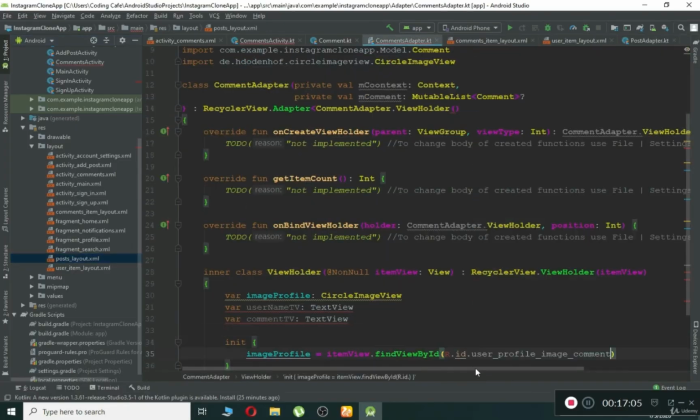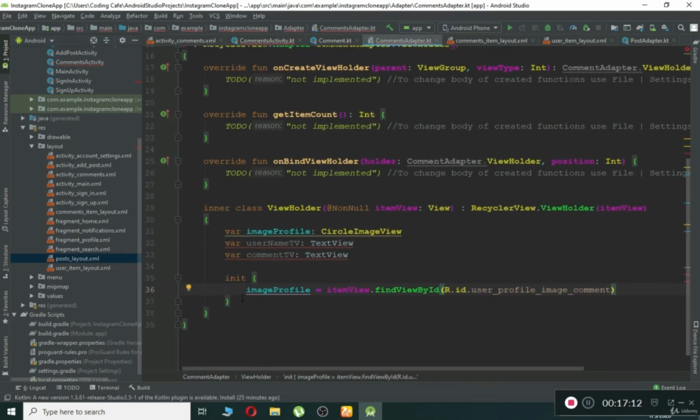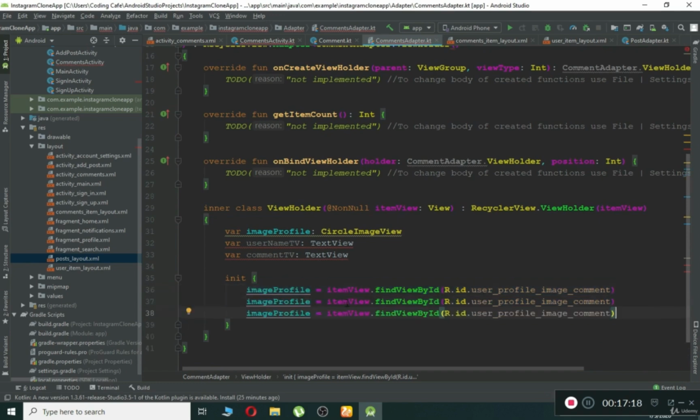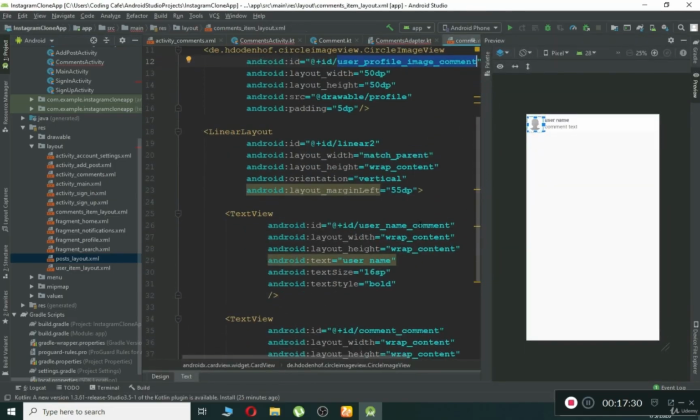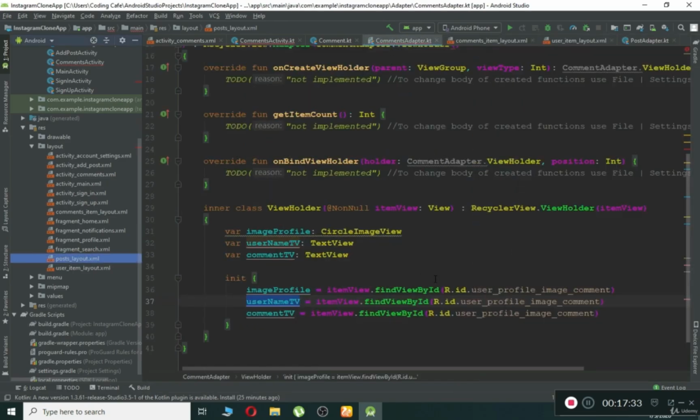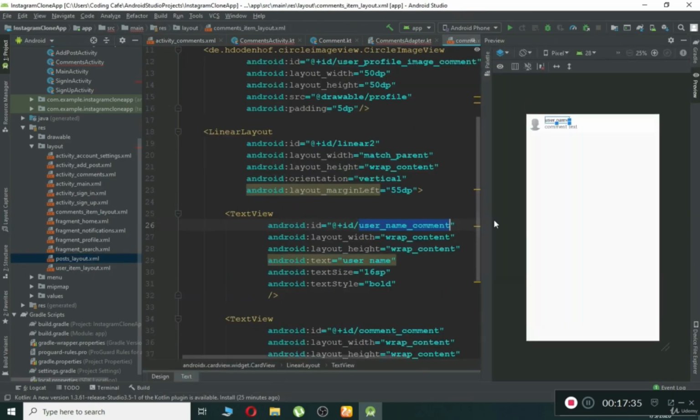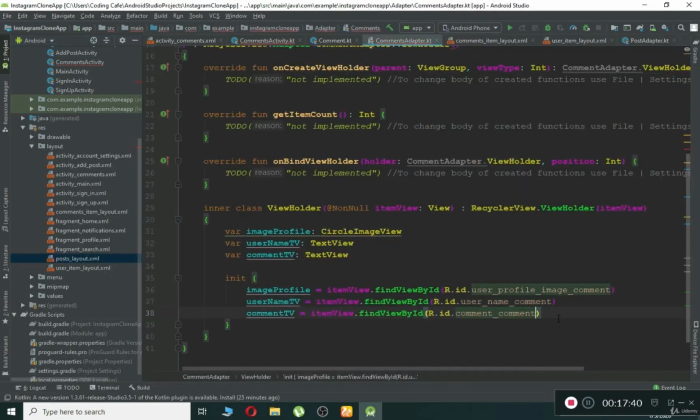Just write that ID here, and if this appears, then make sure to import this R. Let's just copy paste this quickly for the other ones. So we have then username, then comment. Make sure to change the ID for the username. We have this ID, which is username comment. Then we have comment for displaying the comment text, basically. So comment, okay? So this is done now.